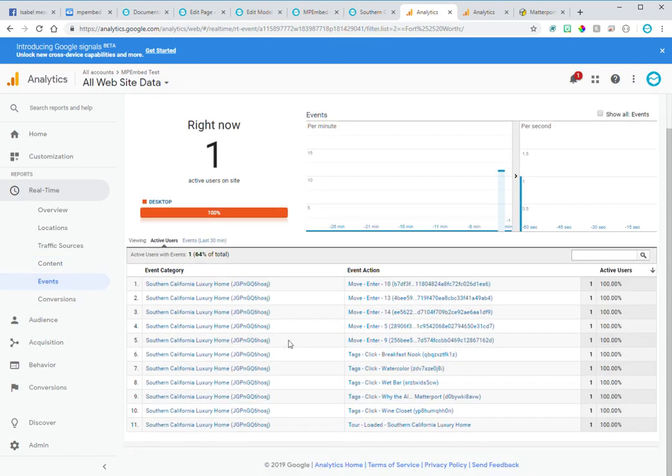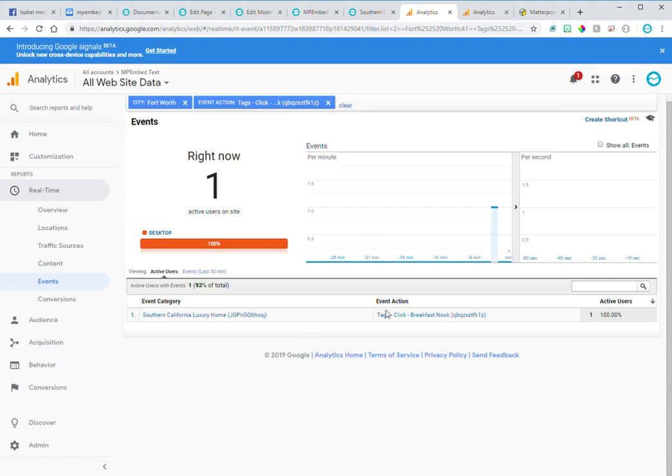It is possible that in the future I will add more features that will make Google Analytics even easier to use and provide more features as I learn more myself. For now, if you want to find out things like how many people clicked on the breakfast nook, you can click on that. If I had more data to show you, this would probably bring up many, many more examples of users who have interacted with this.